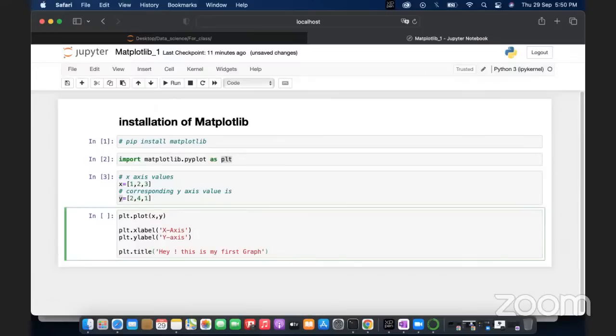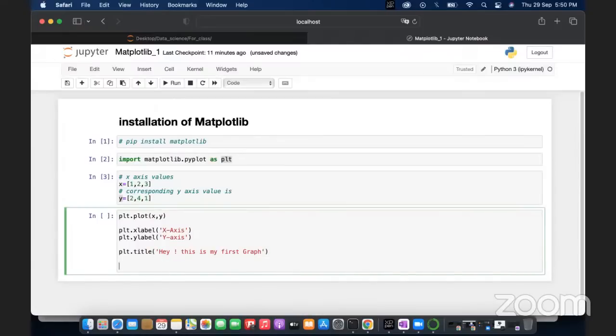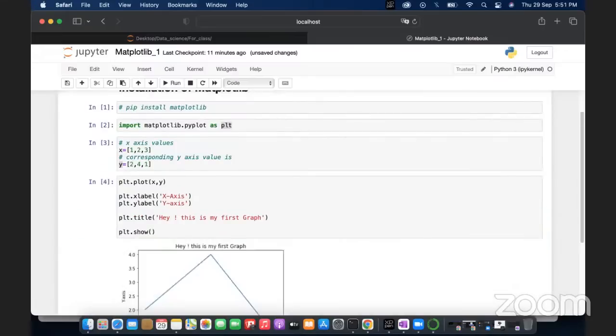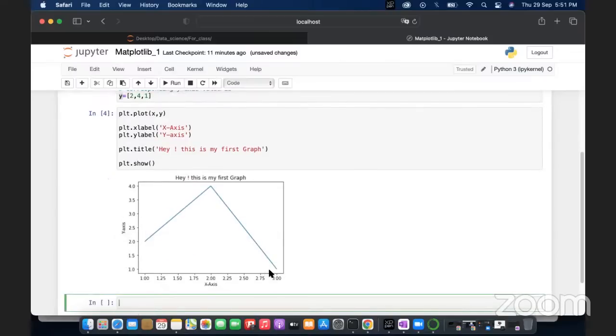Now I want to visualize this graph, so simply call the show function, and here is our graph.